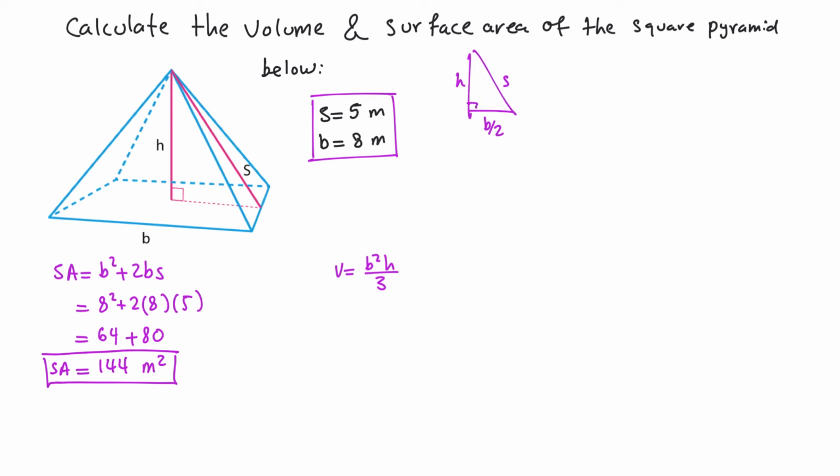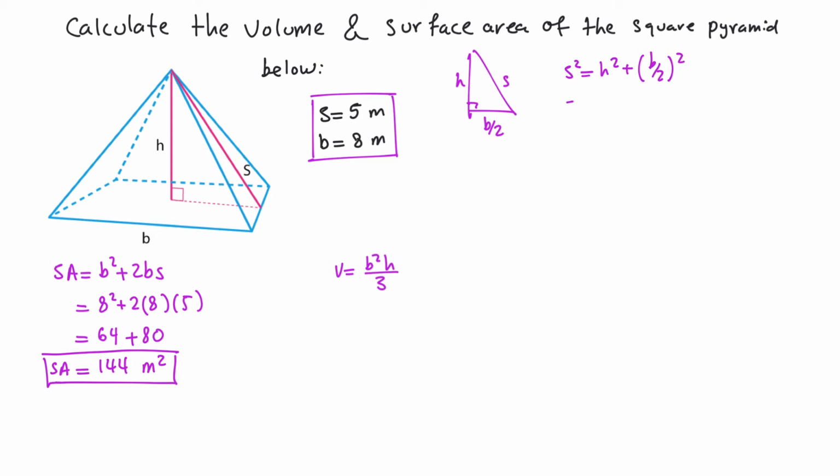We know that it's a right angle triangle, so hypotenuse squared is equal to H squared plus B over 2 squared. Last time we followed the steps using algebra. This time I'm going to plug in the numbers right away so that you can have an idea of how that works. It's a little bit less steps and you can use your calculator, but it is a good practice of algebra going through the steps like we did in the last practice question.